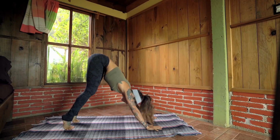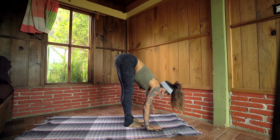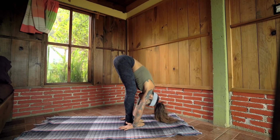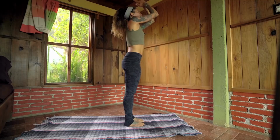Inhale, bend the knees. Exhale, step or float forward. Inhale, up halfway. And exhale, fold. Inhale, rise to standing, reach up. And exhale, hands to heart.